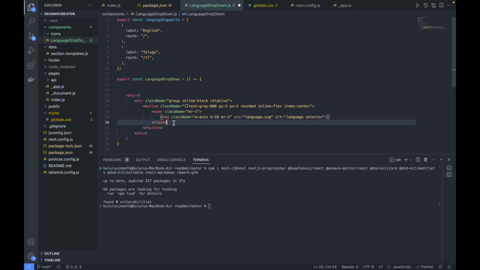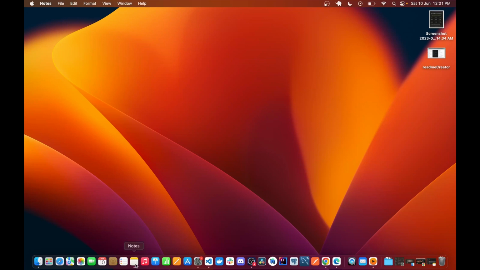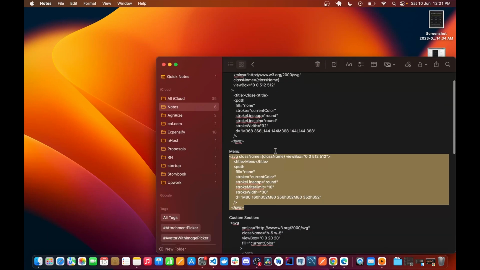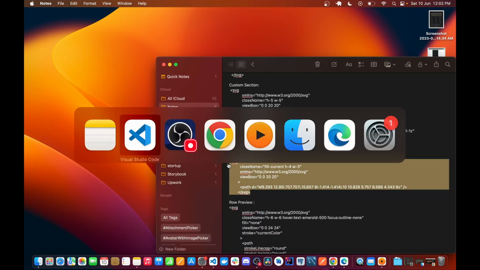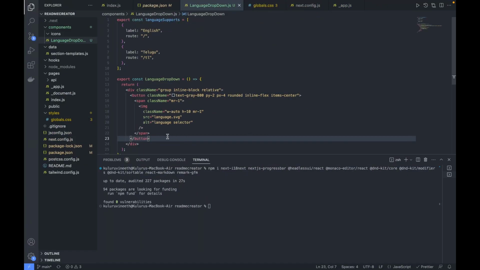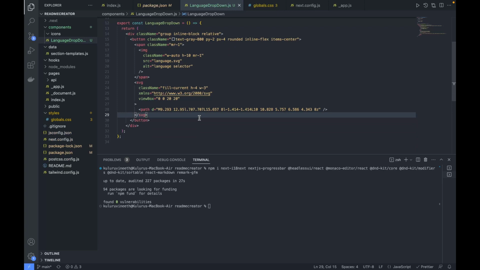After this, one more thing we'll do is add one svg, a kind of download arrow, so that it indicates there is a list that we can see. For that I have noted it down in the notes part, so I'll refer from there. Later you can refer to the code base which I'll be sharing. So beneath this svg, the button part is done. Next, as soon as we hover on that button, the list should be displayed.